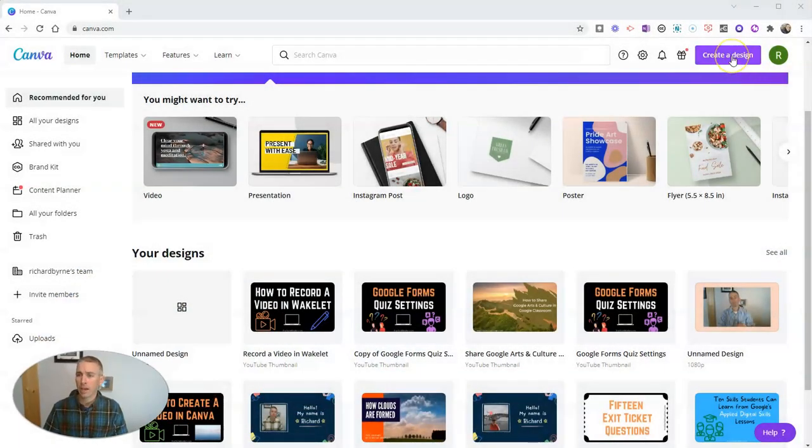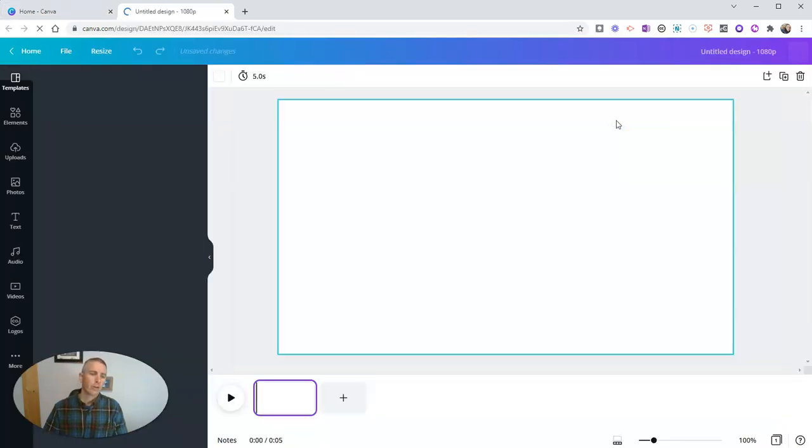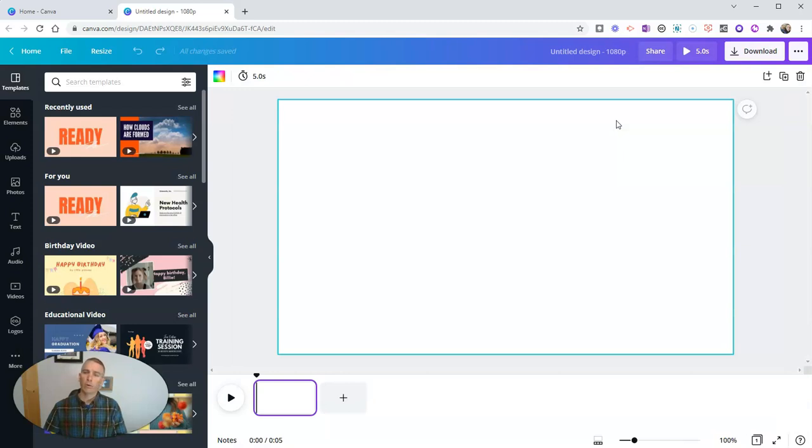So last week, Canva introduced a new video editor. Just go to Create and select Video. You can use a template if you want to, but for this one, we're not going to use a template at all. Now I'm going to make an animation here of a dog chasing a cat across the screen.